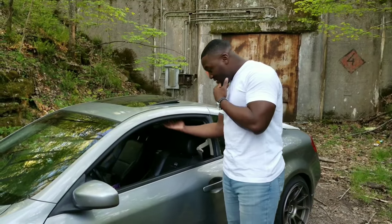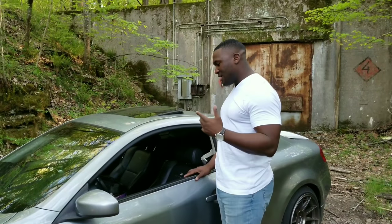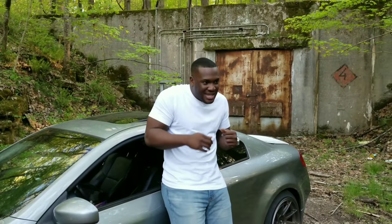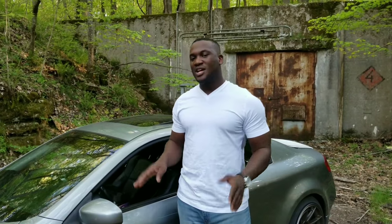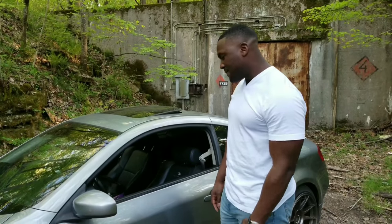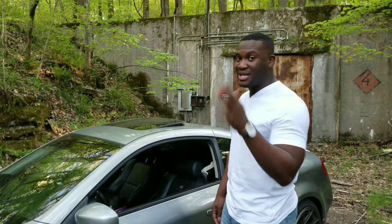The interior, I don't like that on the G35s and BMWs the top of the headliner's tan. It looks all gross. I'm a tall dude, so when I sit down, my head kind of hits it, my hair grease gets up there, it's all gross and nasty. I want it to be one solid black color in there, so everything looks nice. And then I'm thinking about doing a red interior, but that's in the future.